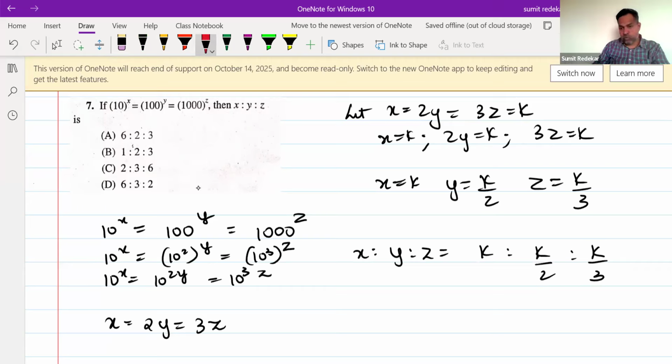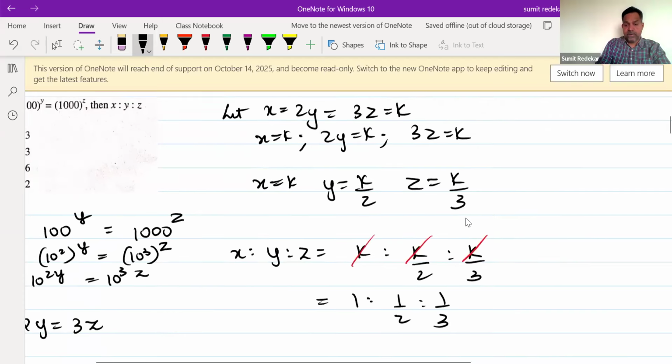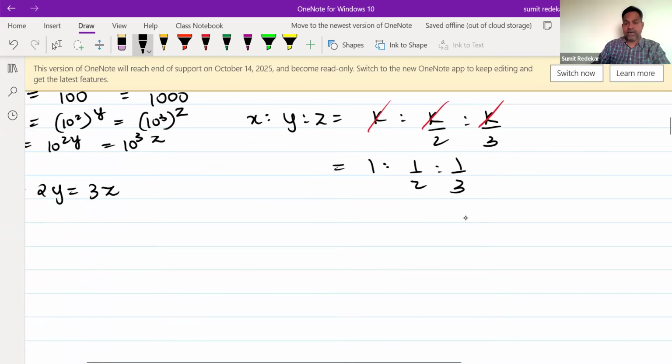अब मुझे इस रेशियो को थोड़ा ऑल्टर करना पड़ेगा. पहली बात तो k तीनों में कॉमन है तो वो हटा दो, बचता क्या है, 1:2 is to 1/3. ग्रेट, पर मुझे वैसा चाहिए ही नहीं. I don't want it in fractions, I want it in proper numbers. ठीक है, फिर एक एक नंबर हटाना पड़ेगा. तो remember how, अगर रेशियो में 2 कॉमन है तो हम 2 से डिवाइड कर देते हैं, 3 कॉमन है तो 3 से डिवाइड कर देते हैं.